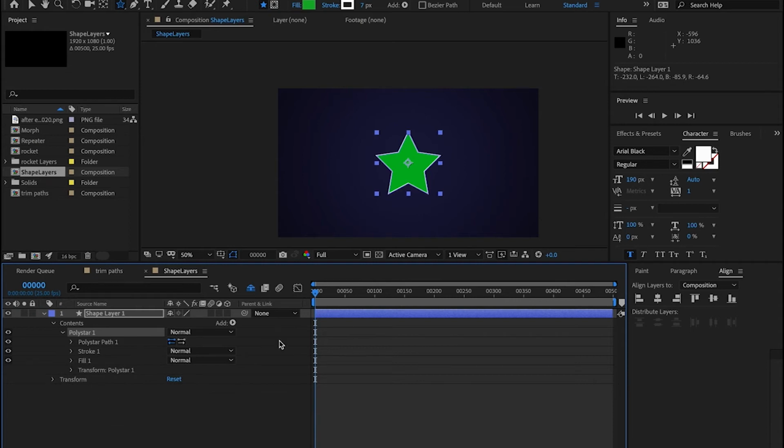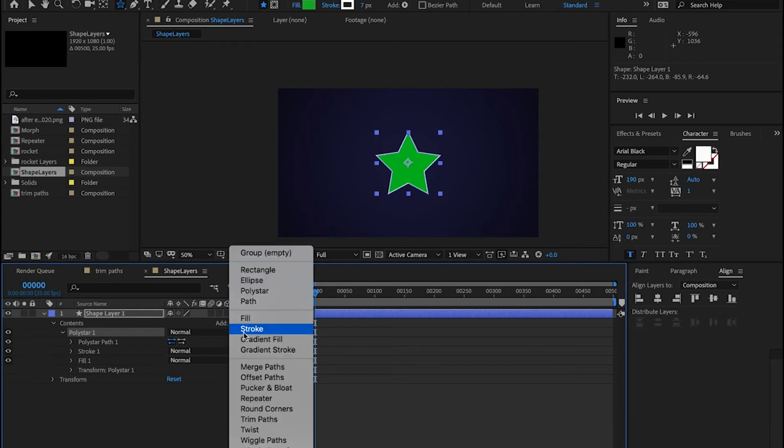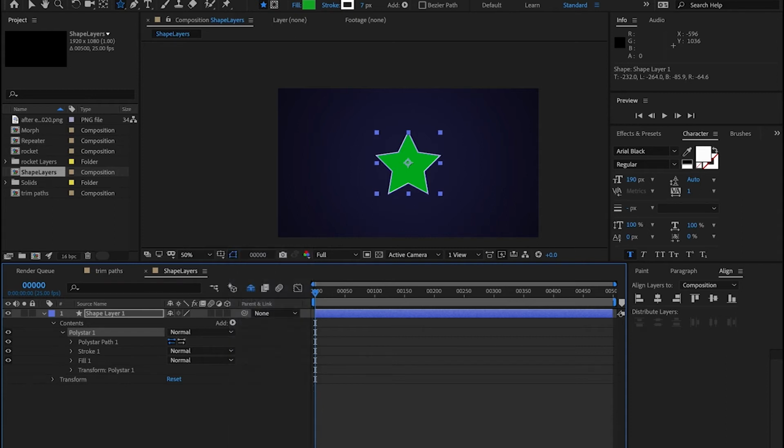As well as this, they've got an option in the contents here to add properties and attributes. Let's take a look at what we've got here. We've got all sorts of little things we can add. Let me show you possibly the twist. Let's go for the twist.